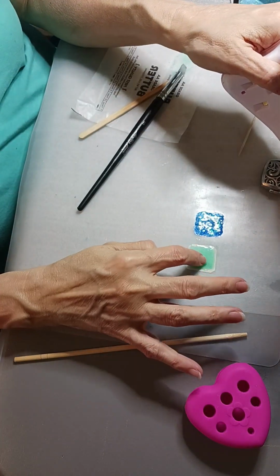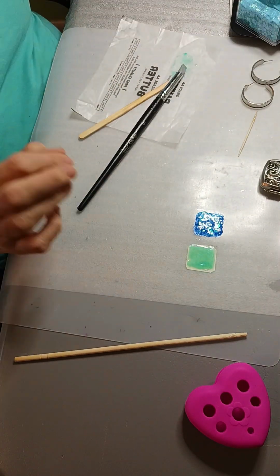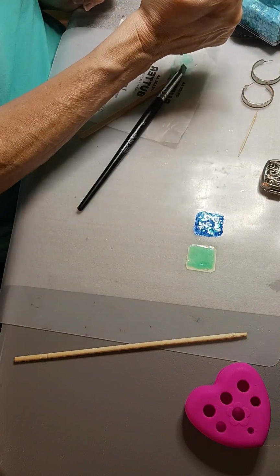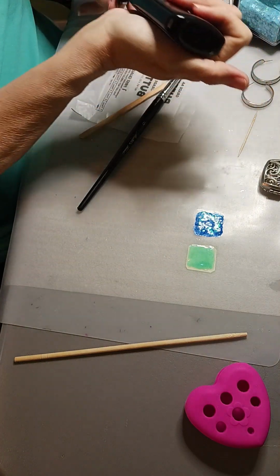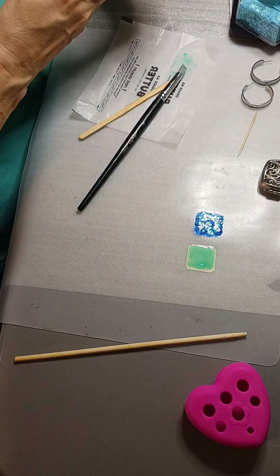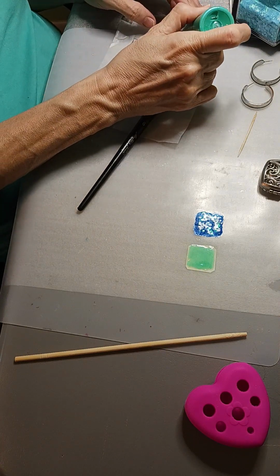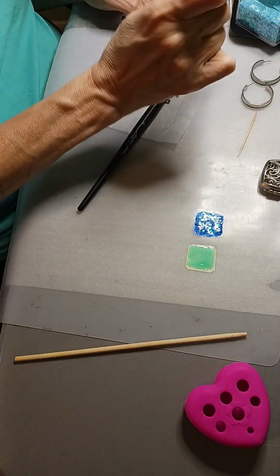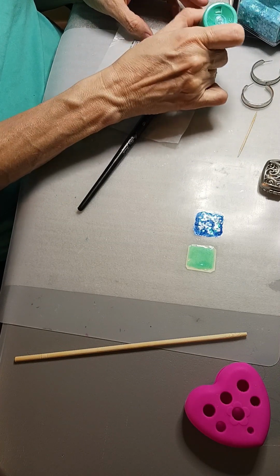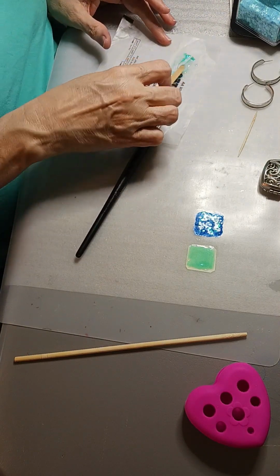All right, let's see. Did you cure? Oh, see? Look at that. That cured. See how much time you save by not going overboard? All right, we need a little more resin. And a little more of that turquoise flash. Come on. Just a little bit. That's good. All right, let's stir that in.